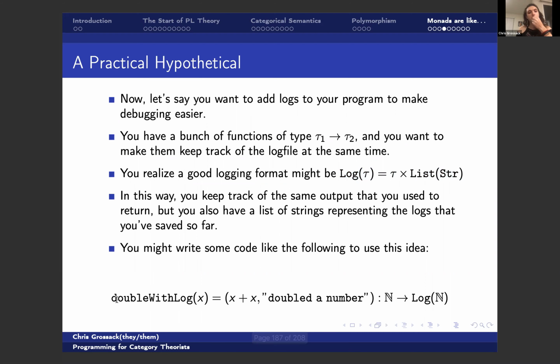And you might write some code like this. So here's some example code. Double with log should output x plus x, which doubles, and it should also say double the number. I've switched away from lambda notation, I only realized that now. But you could also write this as double with log equals, and then lambda x of type n, and then this.